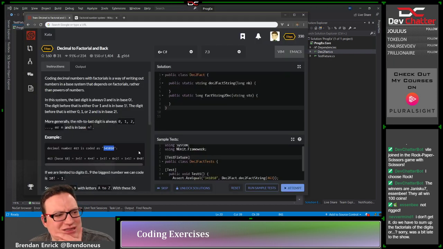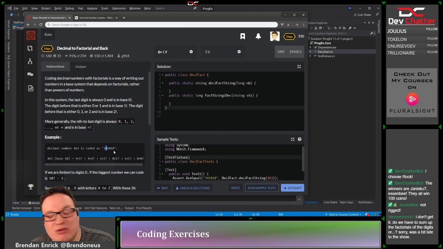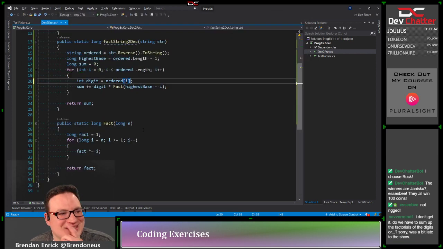We're doing just a programming exercise. Essentially what's going to happen is we're going to get a string of numbers, and the numbers are values in... They're basically the factorial of that number added together is the number. So this number would be 3 times 5 factorial and 4 times 4 factorial, 1 times 3 factorial, plus 1 times... Well, I guess one. But that's kind of the idea.